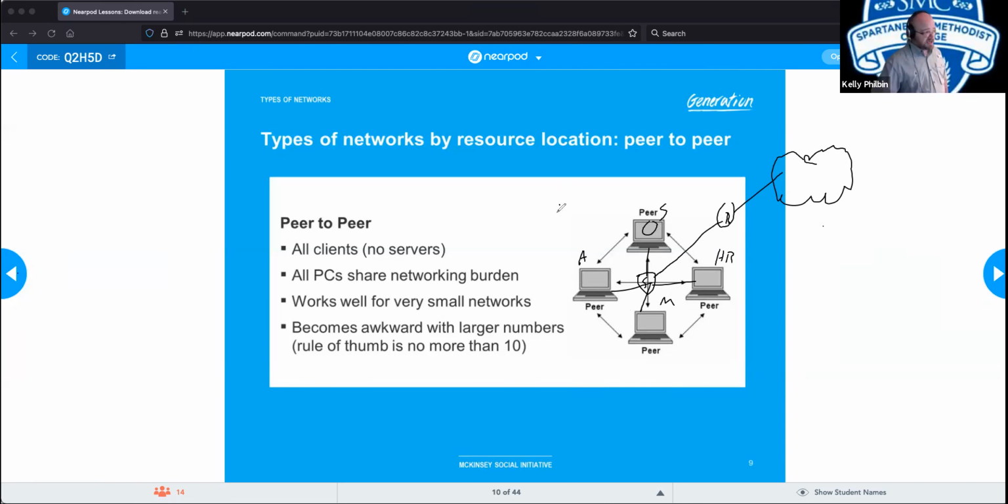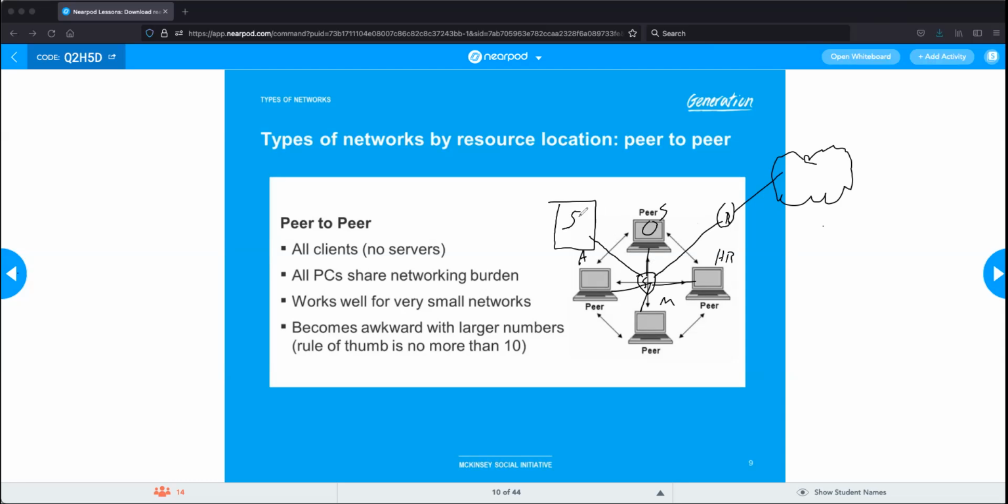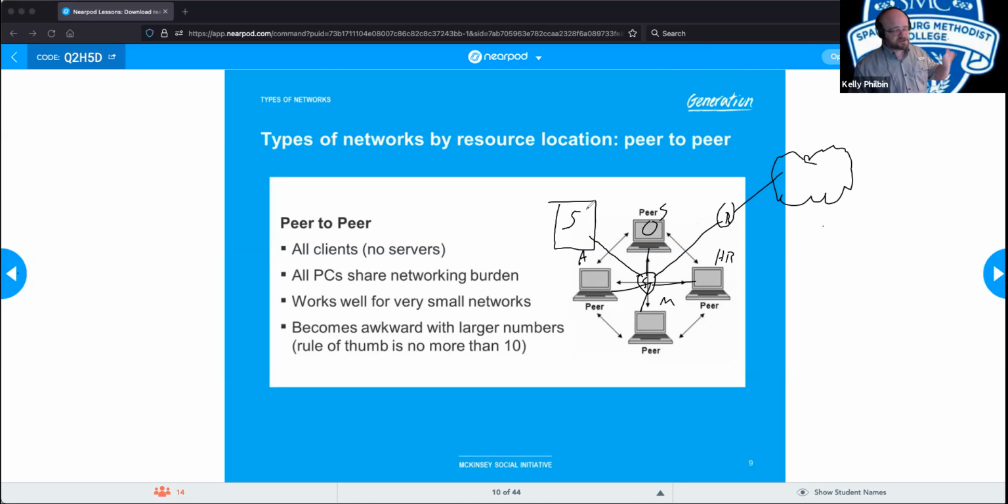Now, if I added a big old server here, and then we connect that to the star, and then all of them, instead of saving everything on their individual computers, they just save everything to the server. And so that way everybody can access and save everything to the server. Then this no longer is a peer-to-peer network. Okay, so the presence of a server changes the topology of it. Okay, the logical distribution of resources, because the server itself is providing the resources to the group. In a peer-to-peer network, there is no server. You're providing the resources for each other. Okay.